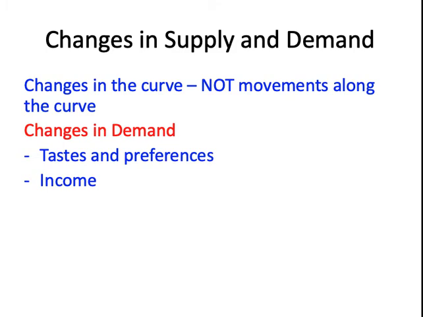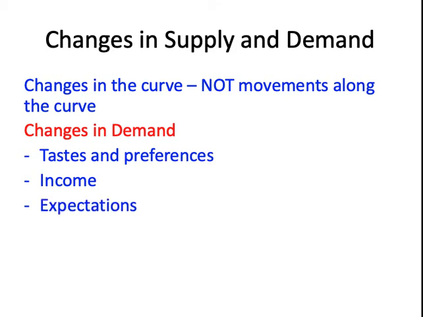The next one is income, right? So right now, most of you probably don't have that much income. Later in life, you'll have more income. The same with myself. Like 20 years ago, I didn't have as much income as I have now, right? So based on how much money you earn, that's going to change your ability to purchase things. If I win a massive lottery, maybe I'll buy a bigger house, or maybe I'll buy a fancier car, whereas now I wouldn't consider some things because of my income level. So your income will change how much demand you have for all goods.